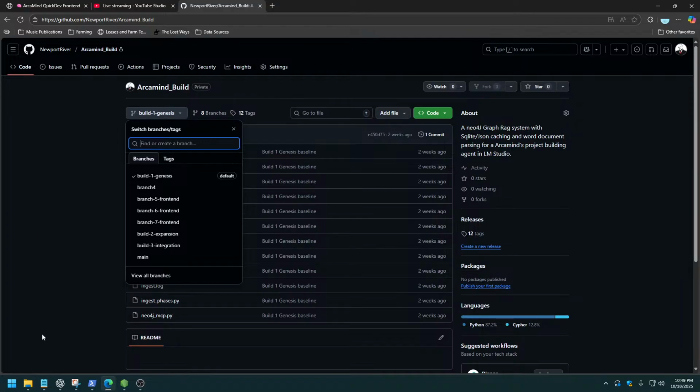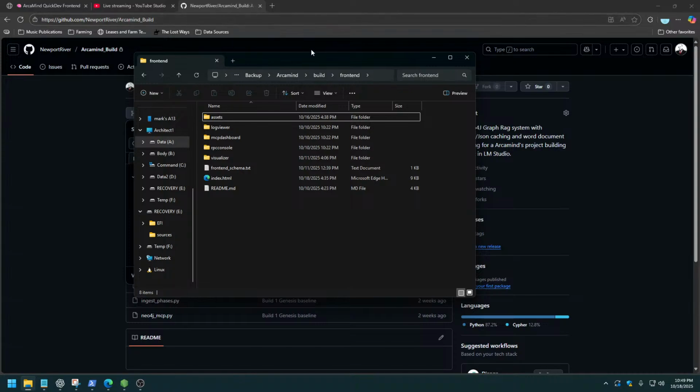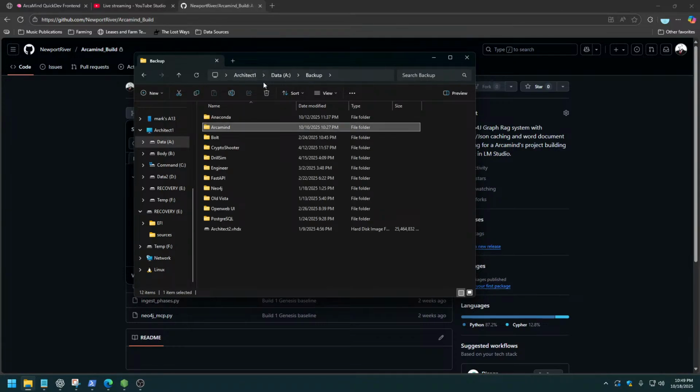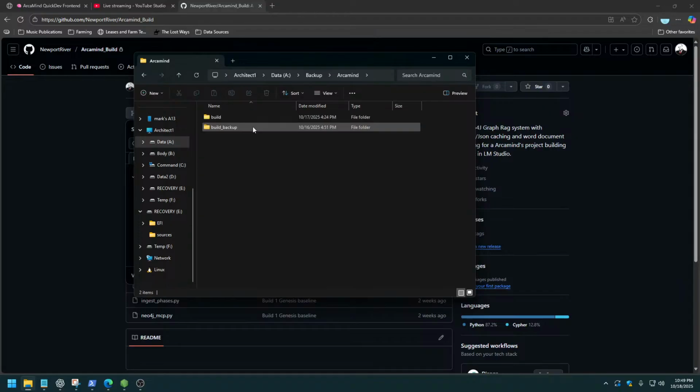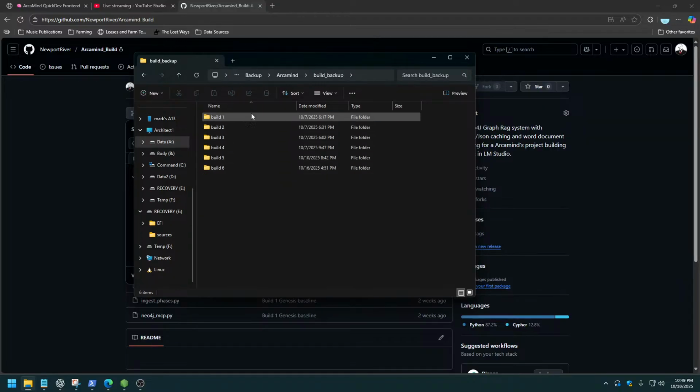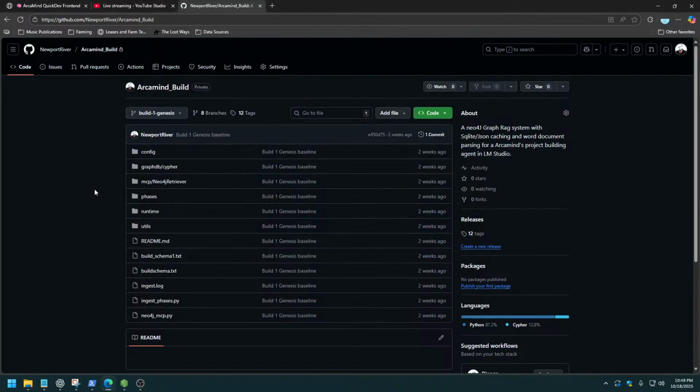I like to do a local backup too. I don't know why, just in case something goes down, I can create a local backup. So these represent the different branches as well. So I do a hard backup too. You don't have to do that with the way that Git handles the branches. You can roll back to a previous version, but you need to know how to use Git if you're going to be doing programming. And I'm sure there's other software.